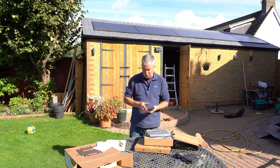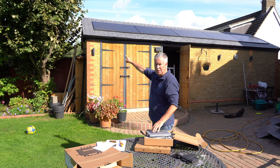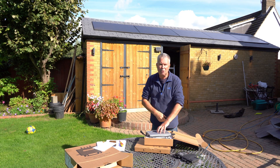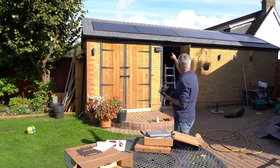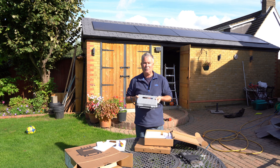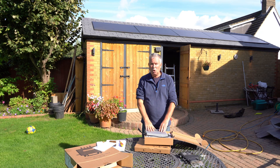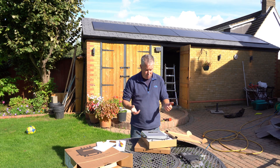How am I going to test the two items? If you look behind me, those two panels are Viridian panels rated at 340 watts. I can look back historically and they generate almost the same power — the one on the left a few more watts in a day. What I've done is remove the IQ7 Plus from the right-hand one, and I'm going to install the EcoFlow in its place. Then over the next week or so, I'll watch the percentage power difference. I'm actually giving it a disadvantage in placement.